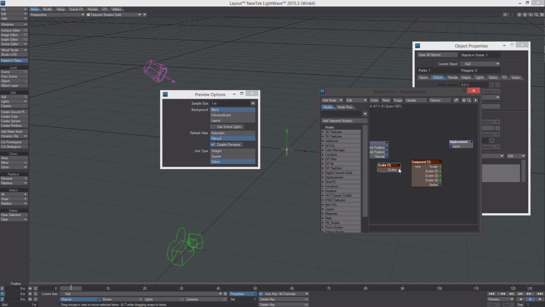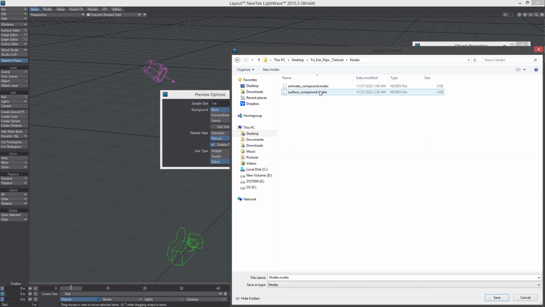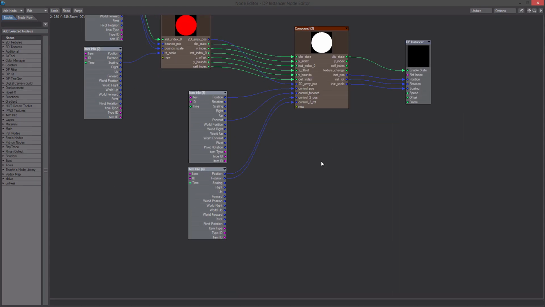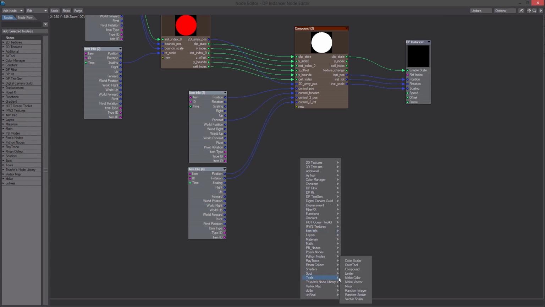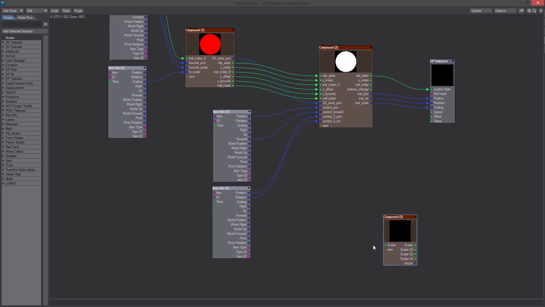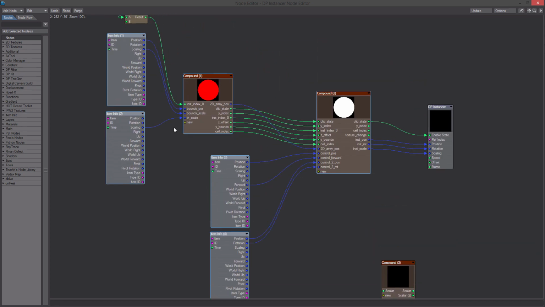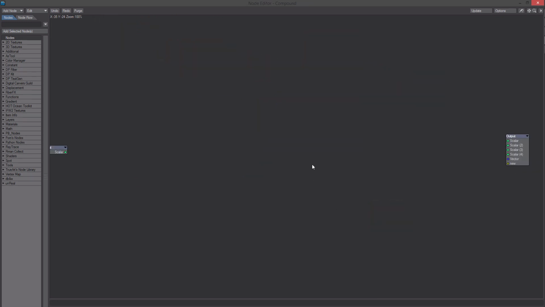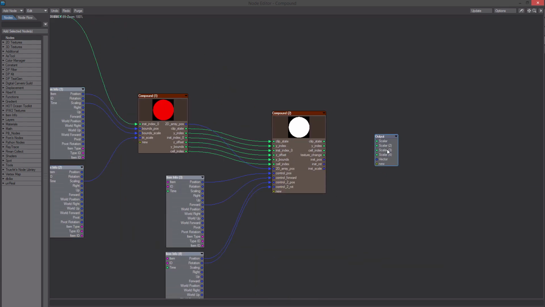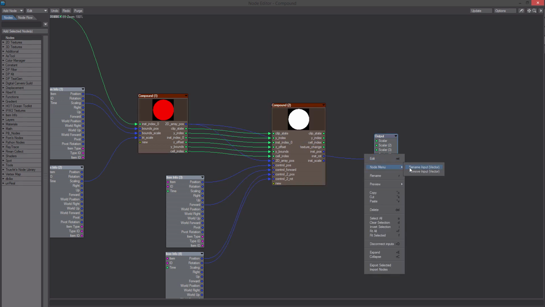So we need 4 scalars and 1 vector, and over the inputs we just need 1 scalar. And I'm going to export selected as animate compound or surface compounds. So there, now we have our surface compound. So what I'm going to do is now I'm just going to select everything but the instance index, put it in there, put our input into the index, and then we can hook up our outputs that we need for our surfacing.